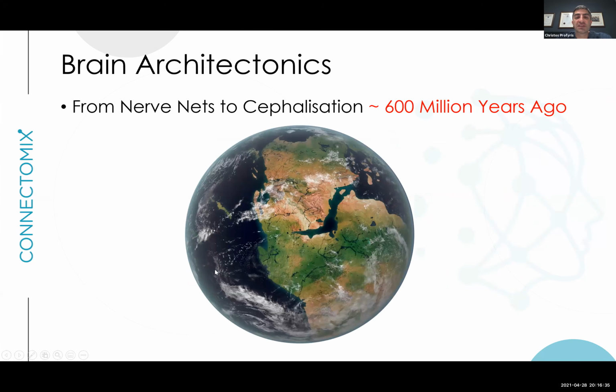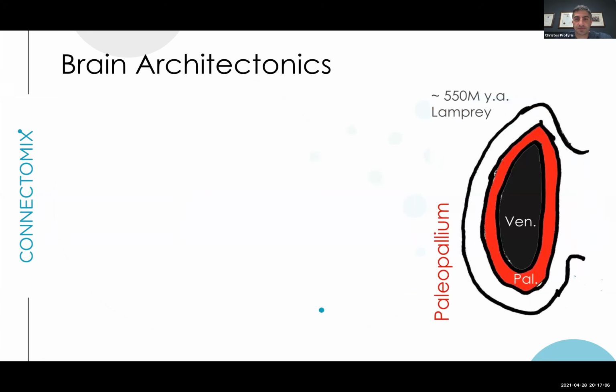Pangea, so 300 million years ago, there were no continents on the Earth. There was just a single continent called Pangea, and that was about 300 million years ago. So if you consider that it's in the last 300 million years, all the tectonic plates have caused continent migration, and the brain has only been halfway through its evolution since then, you can understand how complicated our evolution has been to get to the point of where we are today.